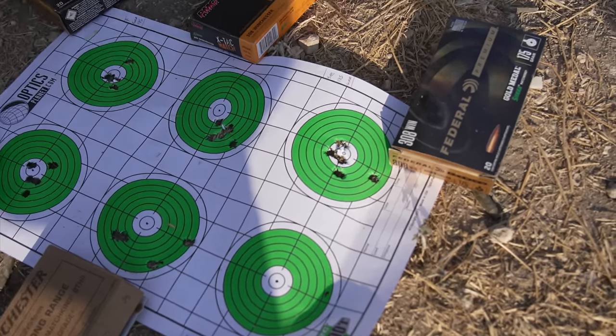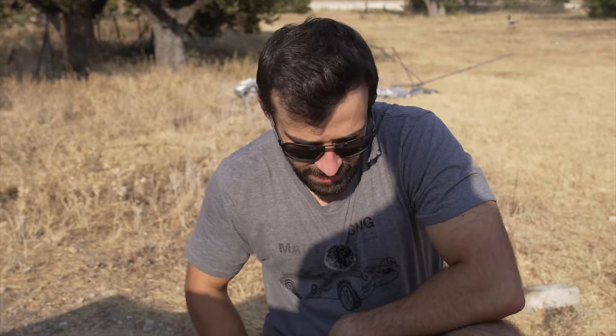Yeah, okay. So there it is. I try to get the hero group, but there's no cherry picking. That's all the groups I shot, and that's that. The 175 does seem like it shows potential. I just couldn't represent that too well. When we stretch the legs on them, I think I will be shooting the 175 grain, but we'll see.